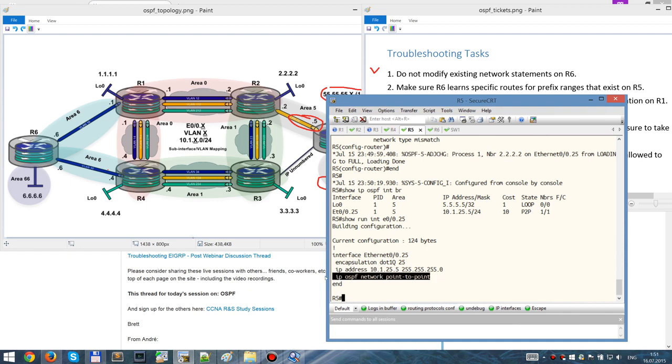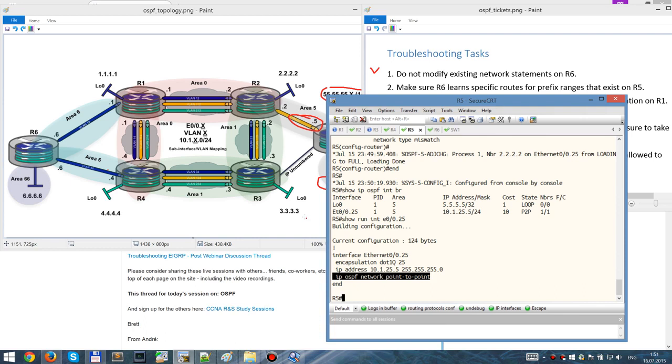I will add the same command on the other side, because when we set network type to point-to-point, the convergence will be faster. We don't have to wait for the wait timer to expire like we do on broadcast and non-broadcast network types.